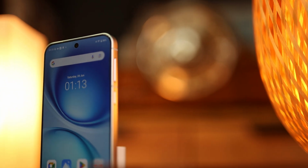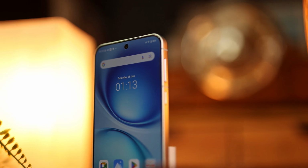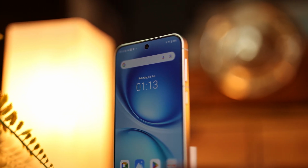For the front facing camera, it's a 50 megapixel sensor as well with an f-stop of 2.0, and it allows you to record videos up to 4K and 60 frames per second as well.